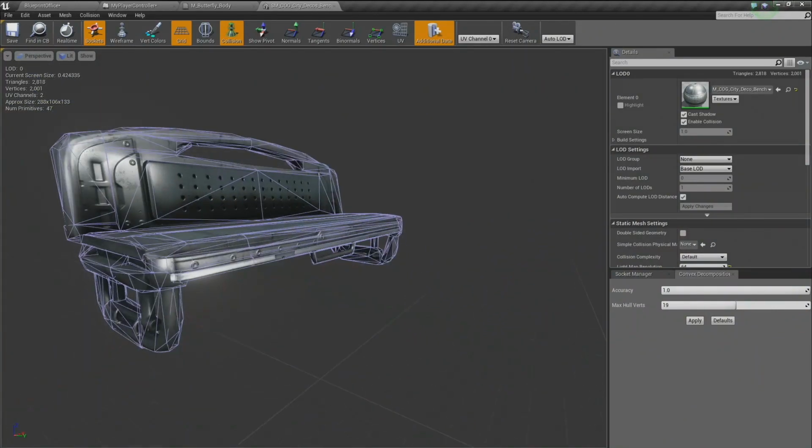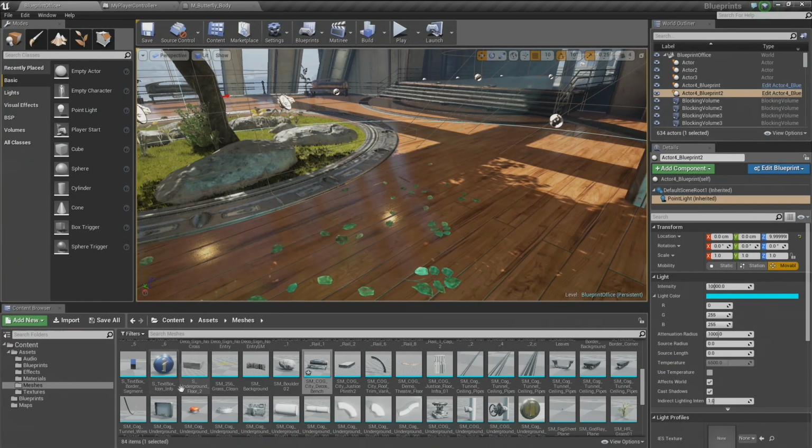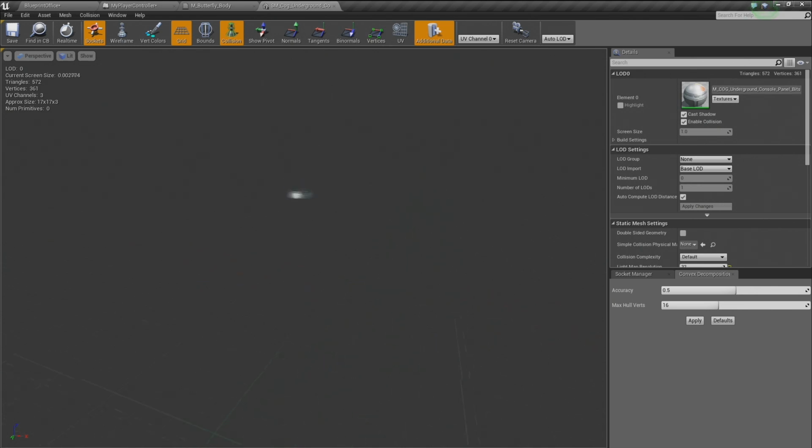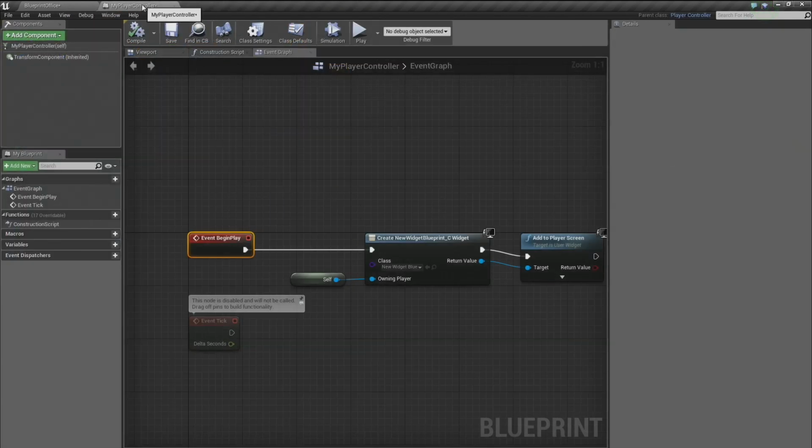So if you saw the old version, probably some of the existing assets in the Content Browser have collision, or maybe not. I don't know what would have collision in this demo.